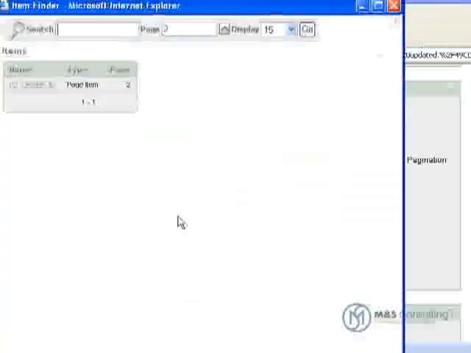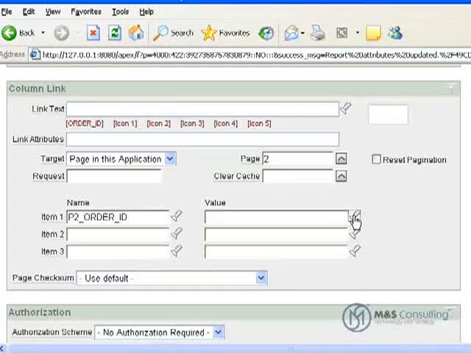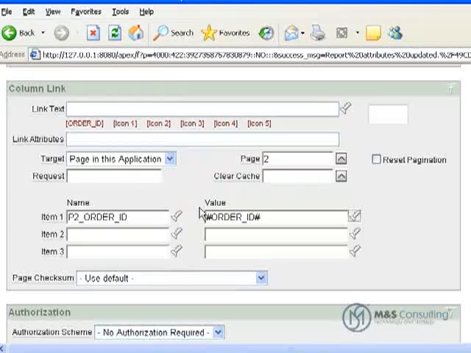We're going to click our flashlight here, and this will give us valid names for items on page 2 that we can talk to. In this case, the P2 order ID, and its value is going to be populated from page 1 by the order ID that's clicked.